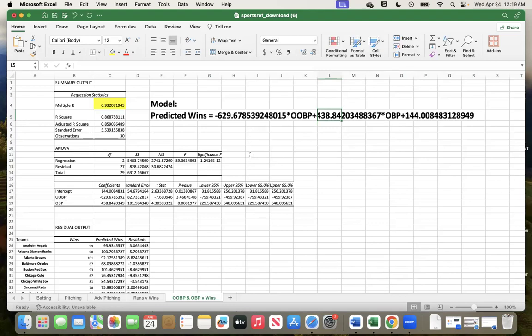Those alone together strongly predict how many wins a team is going to get. You can see it's a 0.93 strong correlation between those two. So we learned something here: getting on base is really important, and keeping the other team off the base. Those two things together are really strong. This is a multiple regression prediction and a model to do that. And so there we go.